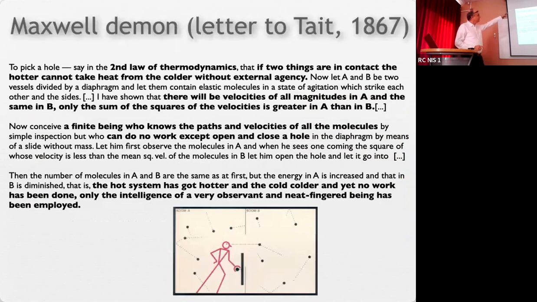So this is 1867, sorry. And this is the first time the idea of the Maxwell demon appears, in a letter to a friend. The friend was writing a book on thermodynamics and asked Maxwell for his opinion. And he, like the big genius in physics, just in a letter, in a paragraph, presents the idea. And he starts by saying to pick a hole. Actually, Tait asked him to see if the book is correct in the sense that if the book attributes to the fathers of thermodynamics correctly, you know, so that nobody gets angry with the book.